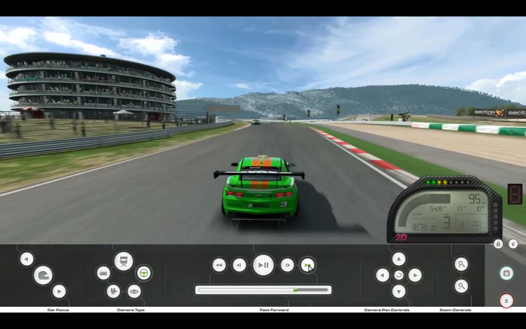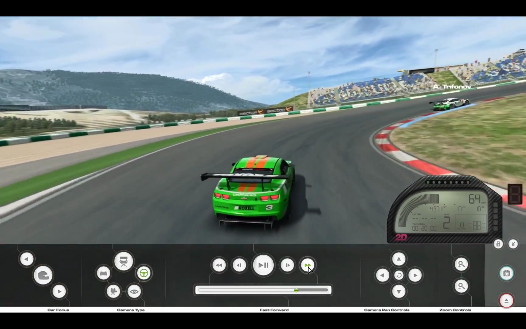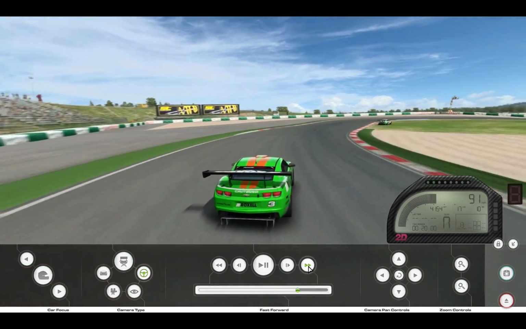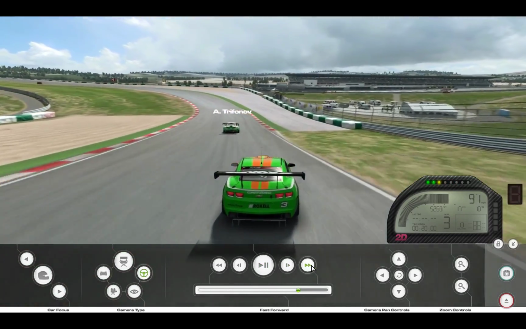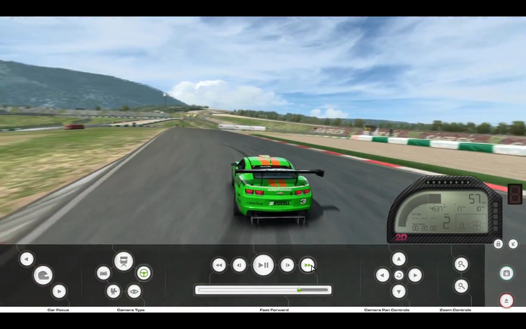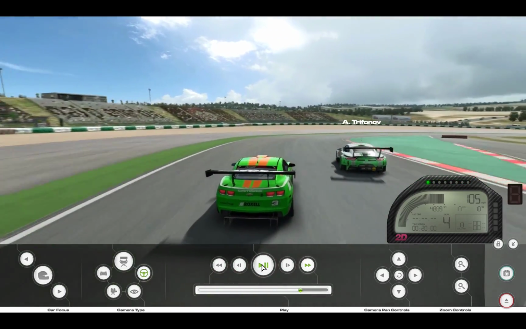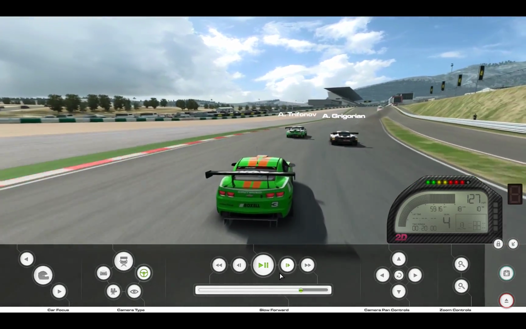Alright, we'll speed it up a little bit. I mainly wanted to show off the RaceRoom sim racing system. Oh, he blew that corner. Yep, so I got a little bump from him there. A Porsche.